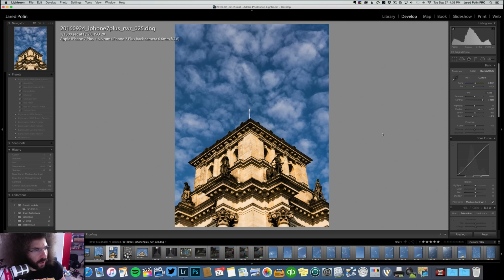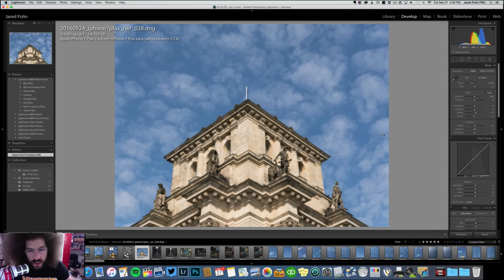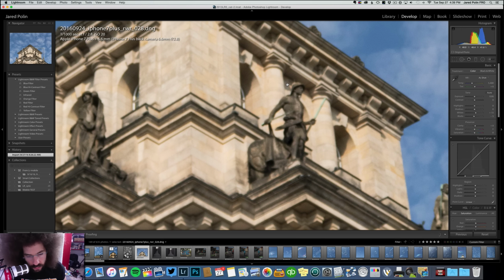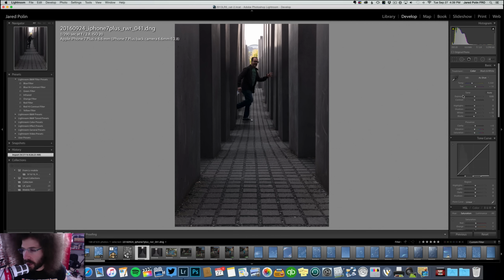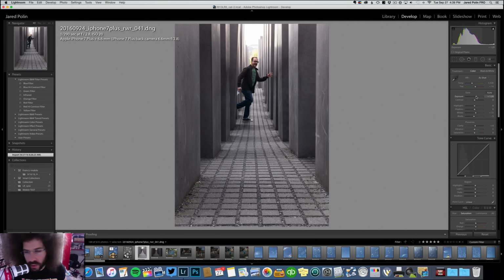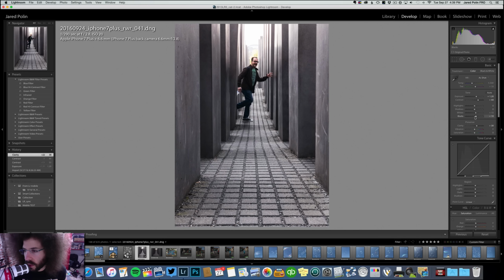It's hard to sync both when the exposures are not going to be the same because I let the camera... Oy. Goodbye, you're not in focus. Damn it. I let the camera do most of the thinking for me because I had to focus on getting the image. I don't know why there's already corrections made. I'm going to have to ask the people at Lightroom about that. See, I like the color of the stones in this.